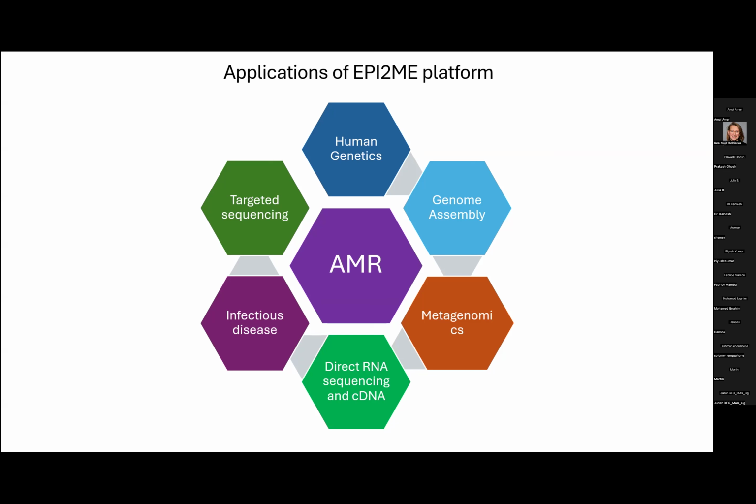So now we have the sequencing, but we must need a portable or real-time analyzing system, because the expertise in bioinformatics is very limited in low resource settings. So here comes EPI2Me, which can be utilized to analyze data in real time, even from low resource settings.